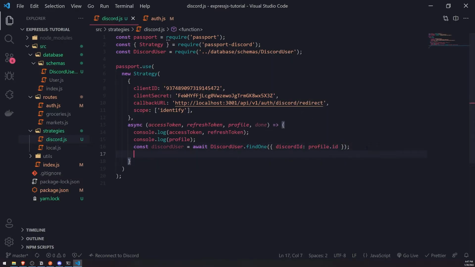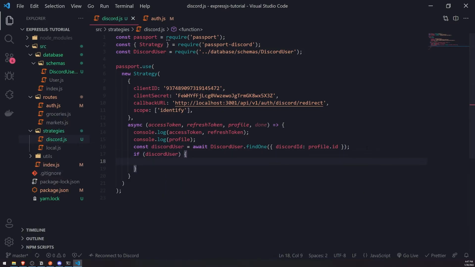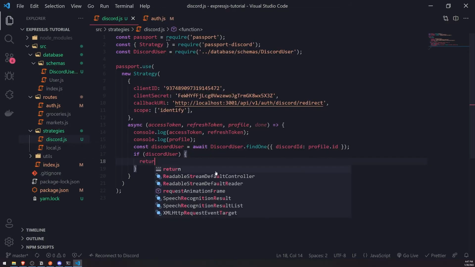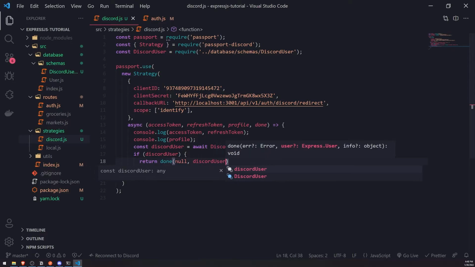Okay, so if Discord user, we're just going to go ahead and return done. And remember, this done function takes in two parameters. It takes in an error if there are any, and it takes in the user if there are any. So since there's no error, we'll pass in null, and we'll just pass in the Discord user.